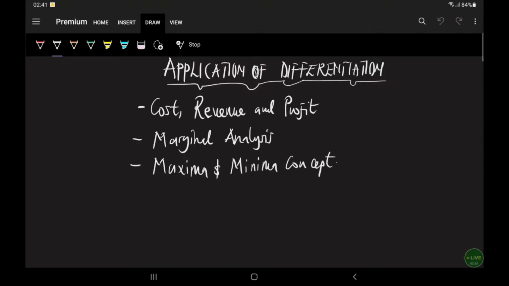Revenue is the sales you earned from engaging with customers over a product. When you sell products to customers, the sales you earn is also called revenue. And profit is the difference between revenue and cost. I hope that's clear. So I've introduced that as background knowledge that you need to understand.